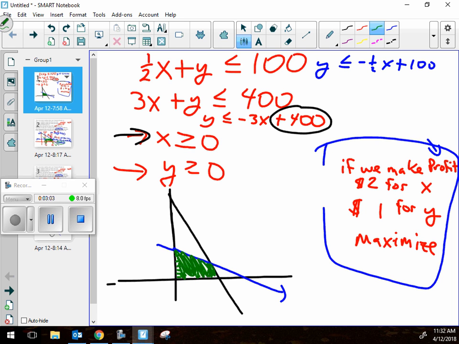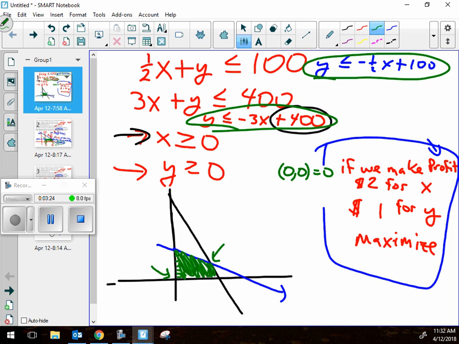All right, now what are the key points? 0, 0 is kind of a lame one because you aren't going to sell anything and therefore you're going to make 0 profit. It's easy to put in. You can just say 0, 0 gives you 0 profit. But the other spots are harder to find. Those two I would have graphed on the calculator, this and this, and I would have used second calculate intersect. If you couldn't see it on your calculator, it's probably because you weren't using big enough numbers on your window. All right, once you found it, you would know it.